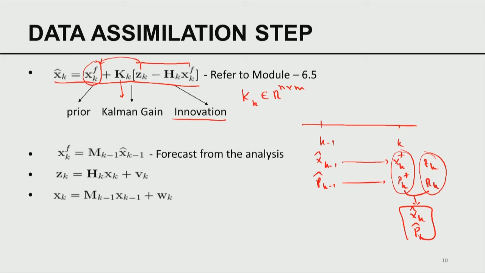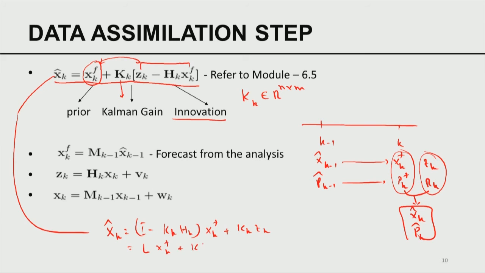Now I need to estimate. So this is the estimator. This is the structure of the estimator. What is there? It's the linear structure. Why is this the linear structure? xk hat is equal to (I minus Kk Hk) xkf plus Kk zk. Do you remember? This looks like L times xkf plus K times zk. So L is a matrix, K is a matrix. In this particular case, K is Kk, L is this. So why am I bringing this? This is linear. So the estimator is a linear structure. I would like this estimate to be unbiased. I would like this estimate to be minimum variance. So I'm going to fall back on linear minimum variance estimation. Hey, that's exactly what Kalman did.